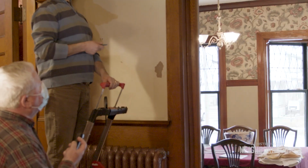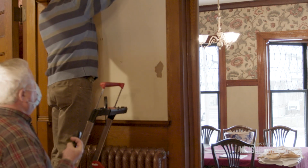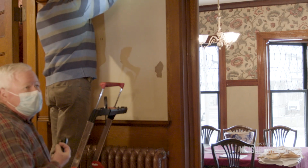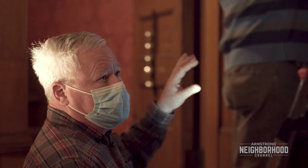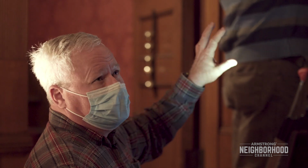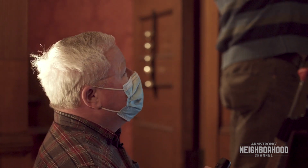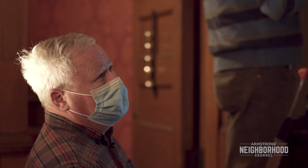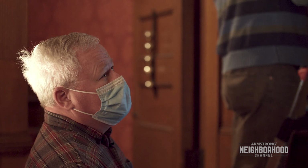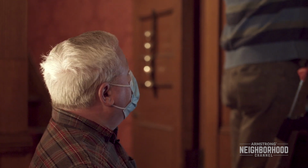Well, Matt, I think it's a very interesting discovery, and that's one thing, as we mentioned, has been challenging us all along as to what to do with this room to not only improve it, but address some of the shortcomings he just indicated. A lot of loose plaster and things like that. We did note water damage, as you mentioned earlier, of the doorway here, possibly from the 1903 fire, because there's no other water source in this part of the house. So a lot of mysteries yet to uncover, but we're getting there.